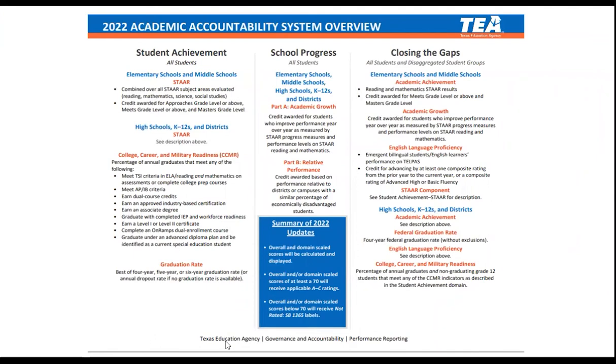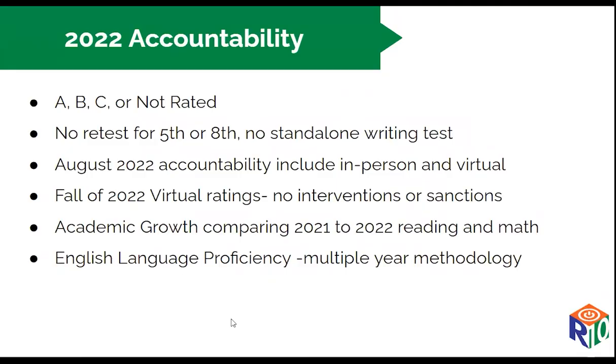Okay. So we also just wanted to provide a brief accountability system overview here on the screen. Just a reminder, the purpose of this webinar is not an accountability update. Each of the service centers have accountability experts that have been sharing what the 22 academic accountability system is going to look like, and all of those changes. They're still being finalized in the accountability manual and things like that. But you can see there's not a ton of changes. We do have a few on the next slide here that we just wanted to highlight and make you aware that as the accountability manuals change each year, Axiom updates. So these will be the things that would be different.